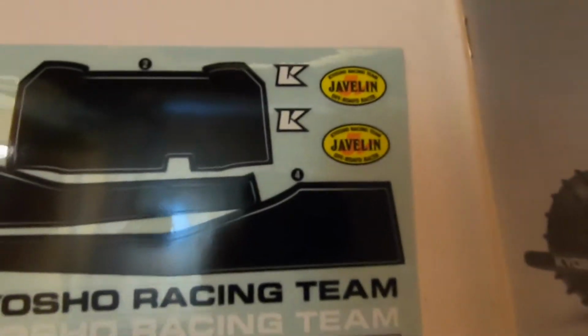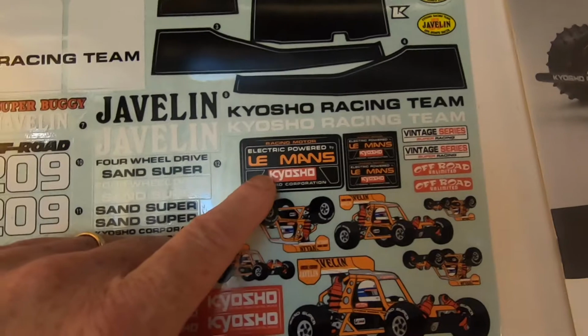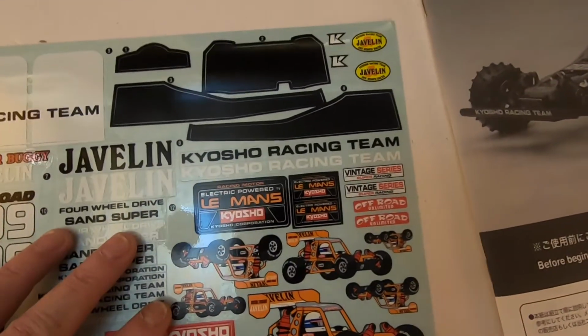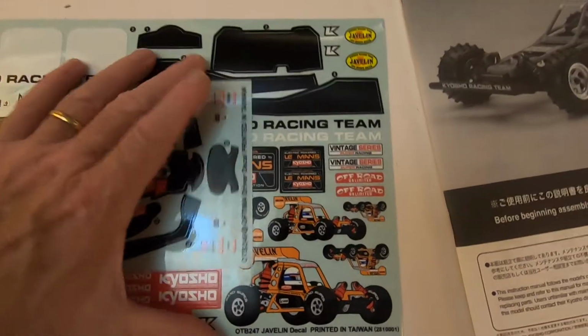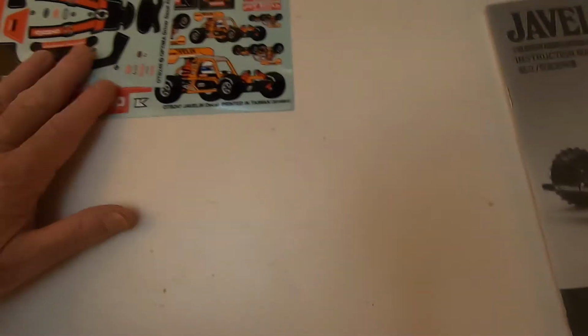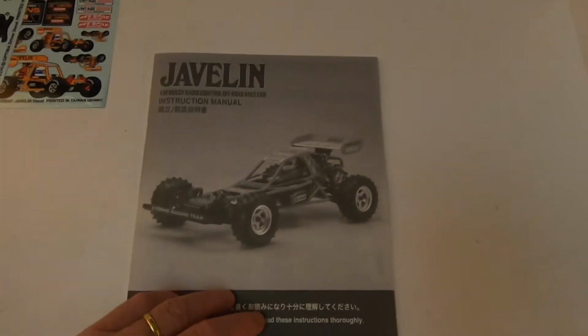This is for numbers. Javelin, Javelin. I find it fantastic. Le Mans, this is the motor. I have some Le Mans motors. It would be nice to mount them, but they are quite old. They were the best ones, the powerful ones, but they don't work very well anymore. I have to change something.